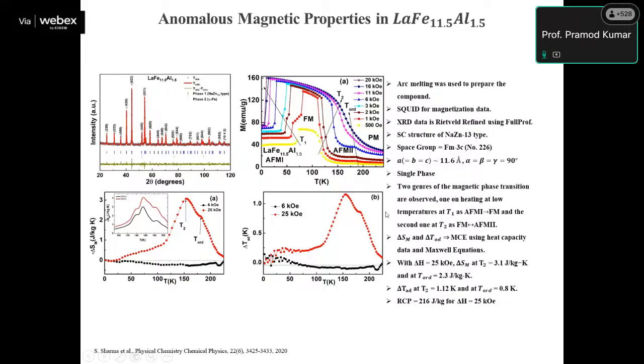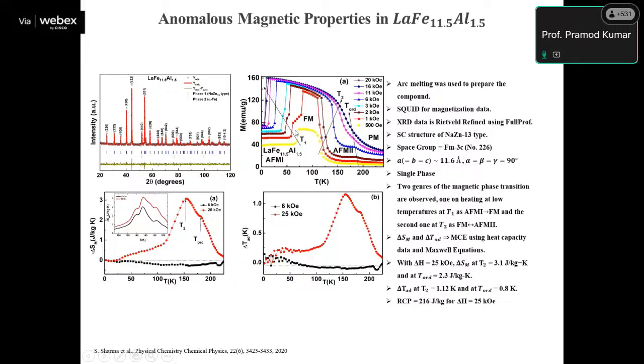Just try to look, whenever the field is small, initially the magnetization changes somewhat here, then again goes up, then a sudden change, then almost constant. With increasing magnetic field, look here, again you have a jump, then again almost peaks. If you look here, we have one more peak also.